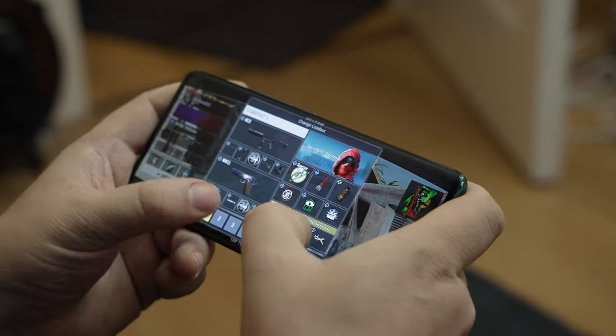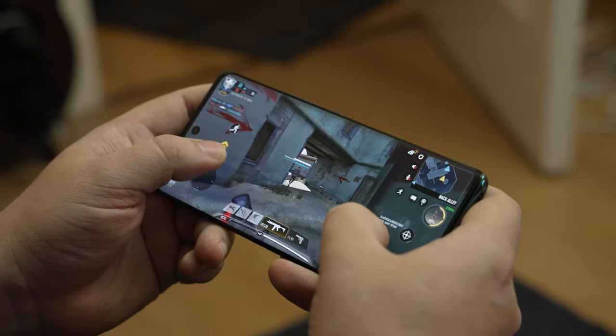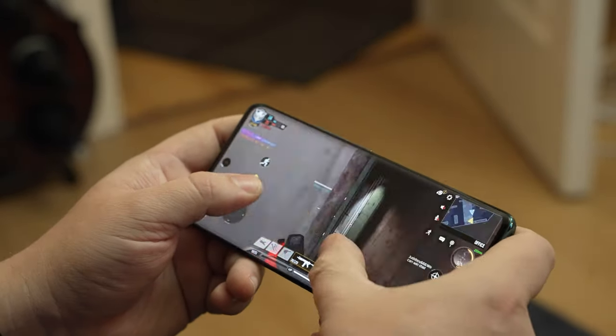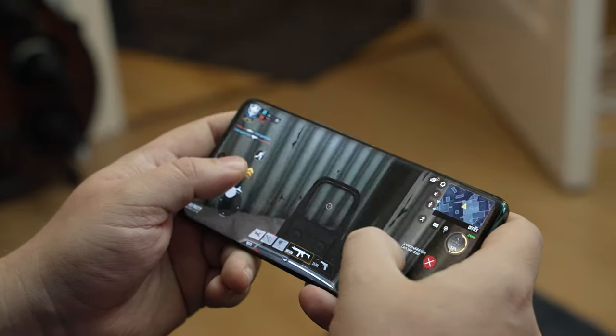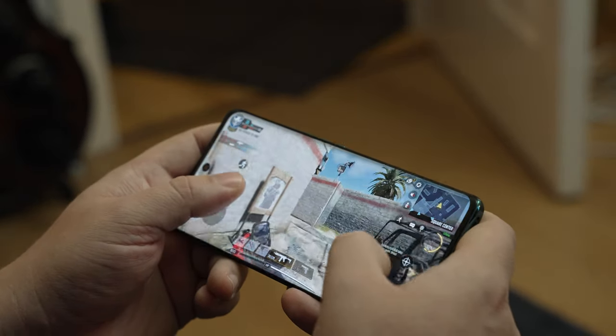Overall, we've talked about all these wonderful ergonomics — how it feels, how it works, and how familiar it is if you're coming to the Honor 50 from a Huawei or previous-generation Honor smartphone. Part of the experience is how it's driven by the chipset on the inside. Unlike other Huawei and Honor smartphones from the past, this is running a Snapdragon 778G chipset. That's a 5G chipset, meaning you'll be able to use the fastest networks available in most of the world with a compatible service agreement. It also means relatively good battery life in everyday use, and I've found it excellent in travel conditions — I used it flying to London and back on quite a long trip.